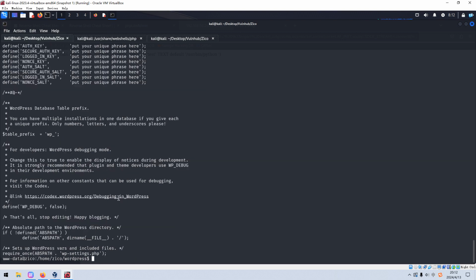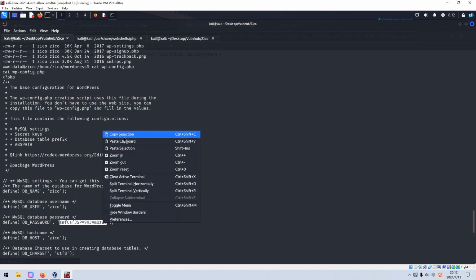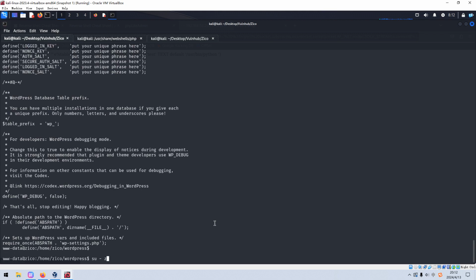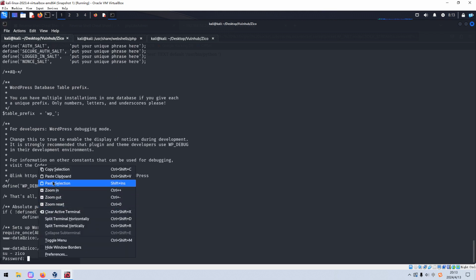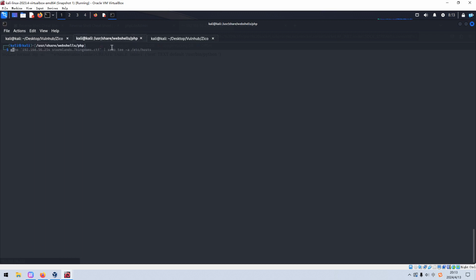Right, PHP. Here, we can scroll up. Yeah, we got the username and password. Although this credential is used by the database connection, however, especially in CTF-like machines, the credentials are reused. So now we can copy this password and switch to the zico user. Paste it in here. It does work. We can even SSH to the target with these credentials, right?